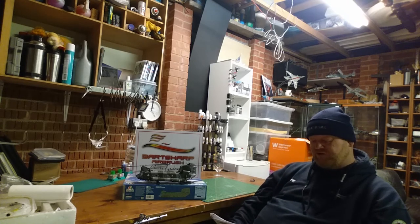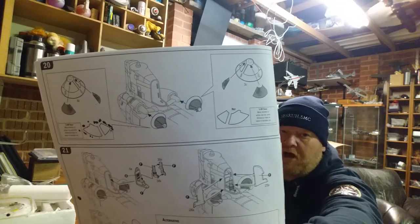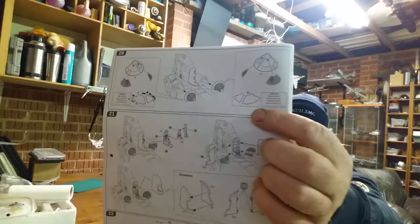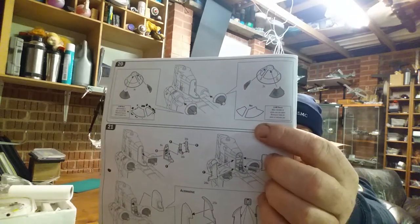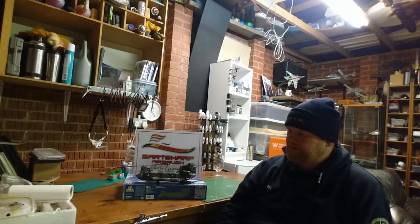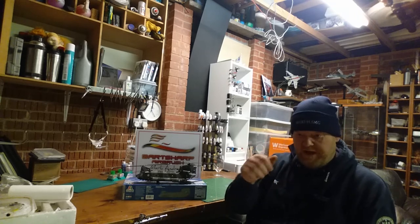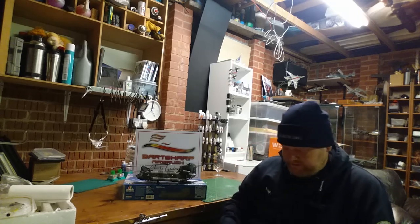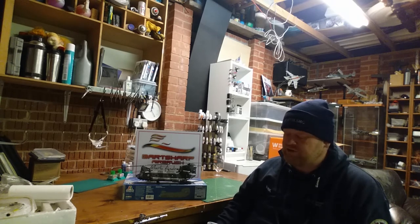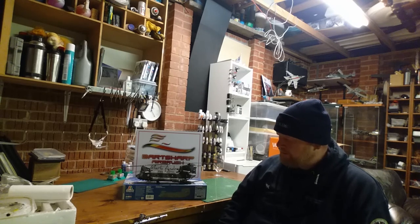Now, section 20, I'm going to offer it up. Up at the top, can you see there's, I'm going to need to point to it there, look. Can you see that little diagram there? Now, that would suggest to me that you would lay your mesh over that and draw around it, or put tape around it, or whatever you need to do, and cut it out that size. Meh. Mile off. Absolute country mile off. Nowhere near big enough.